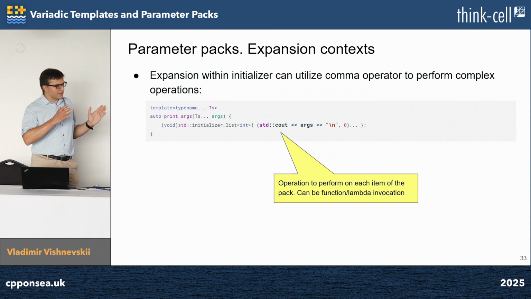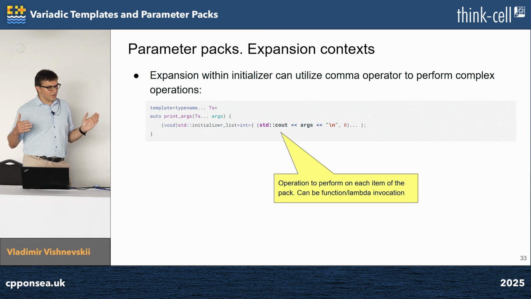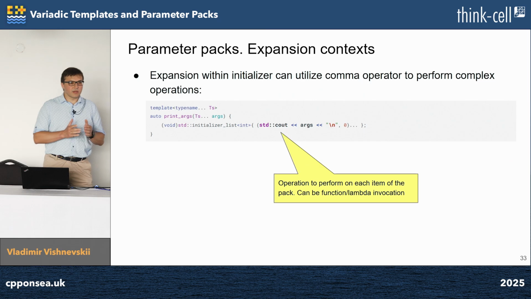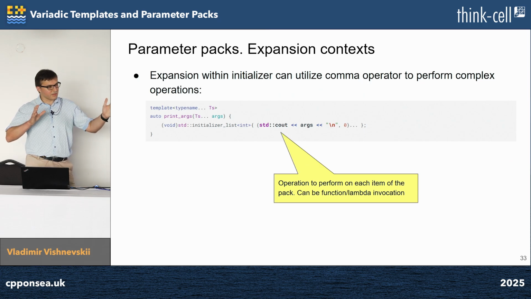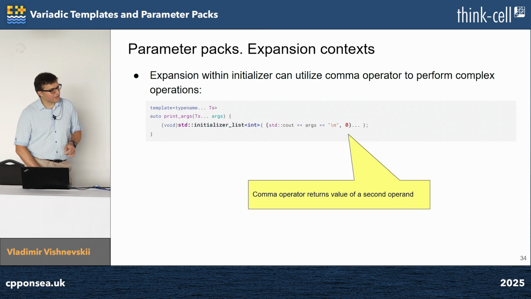This operation is then followed by the comma operator, and the comma operator is quite an interesting one because it actually evaluates the left operand, discards it, then evaluates the right operand and returns the value of the right operand. And also the type of this operation will be the type of the right operand. So what is happening here is that this output into standard out is evaluated, it's discarded, and then the zero, the value that stands on the right of the comma operator, is actually propagated into the initialization of the initializer list.